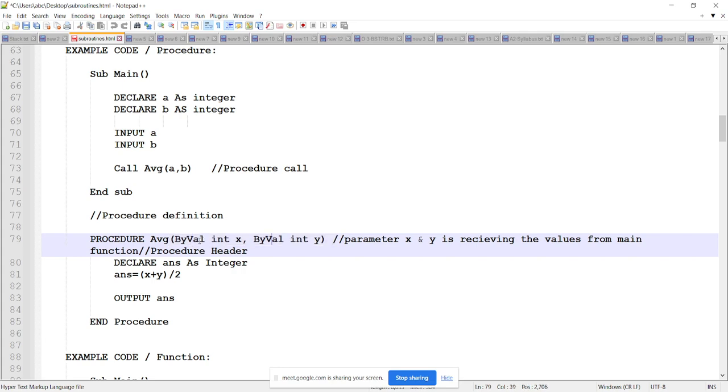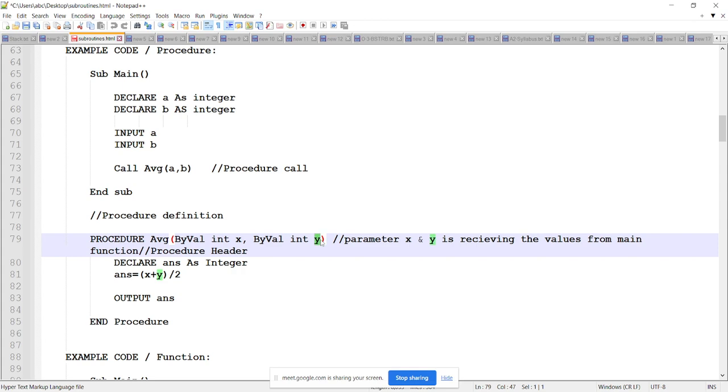Inside the bracket we declare the parameters, and the number of variables we use in the parameter must be the same as the variables we are using to pass values. Here we are using two variables a and b, so in the procedure header we will also use two variables x and y.